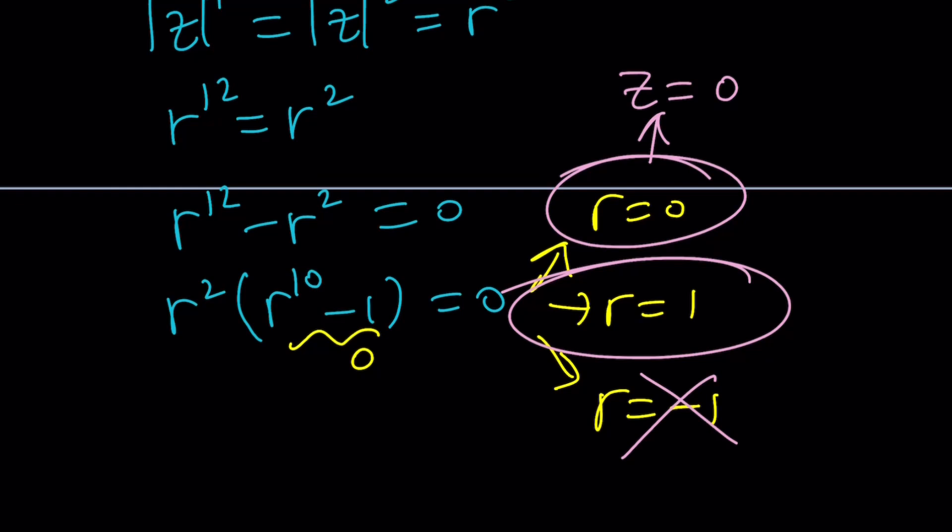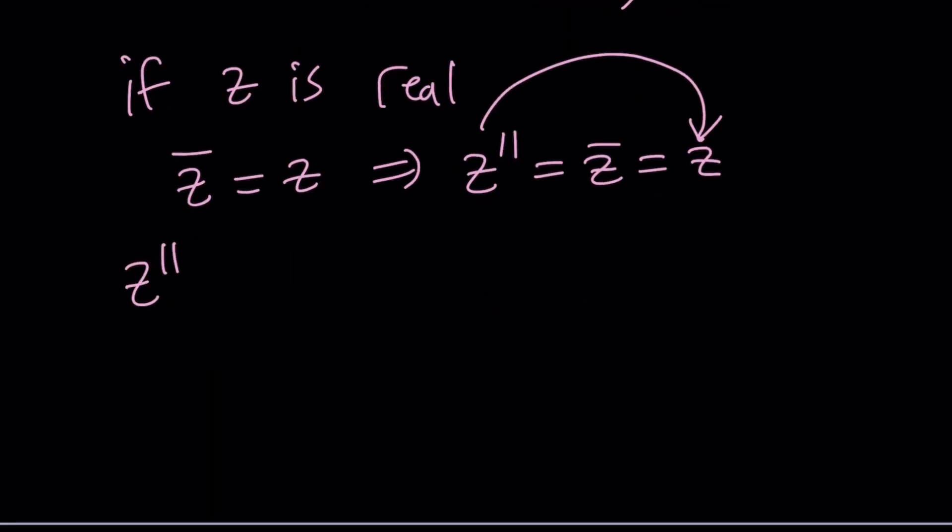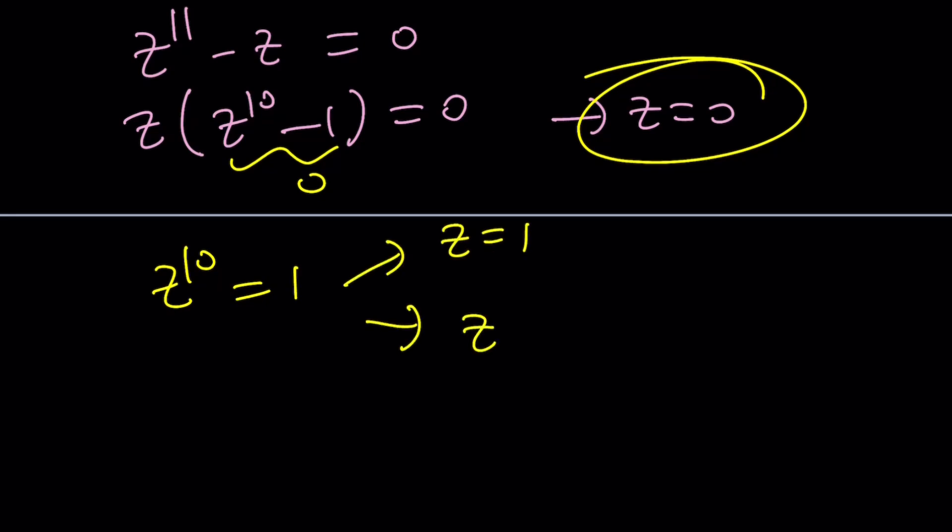Now, here's the thing. What are we looking for? We're looking for complex solutions. But can Z be real? Why not? Okay. Let's go ahead and give it a try. If Z is real, then the Z bar is going to be the same as Z. And then from here, we're going to get Z to the 11th equals Z bar, which is Z. Forget about the Z bar and just set Z to the 11th equal to Z. And we can go ahead and put these on the same side. Set it equal to 0. Factor out Z. And solve for this. Z equals 0 comes up again. We already knew that, right? Z equals 0 is a solution. What else? This can be 0. And obviously, remember, Z was real. If Z is real, we're looking at it, then Z can be 1 or negative 1. So if Z is real, there are three possible solutions. 0, 1, and negative 1.